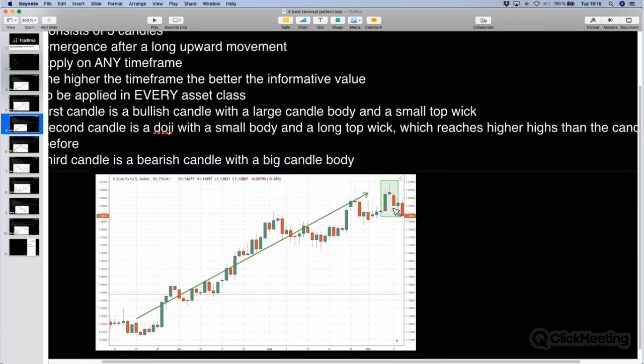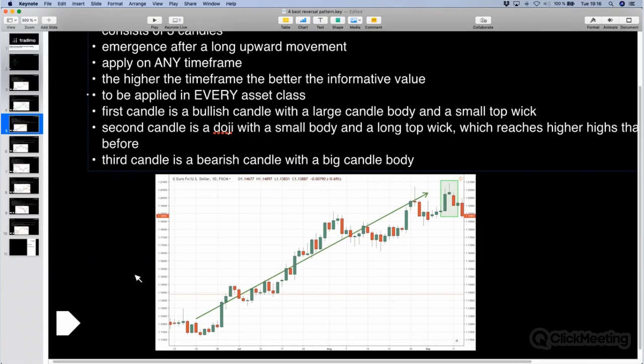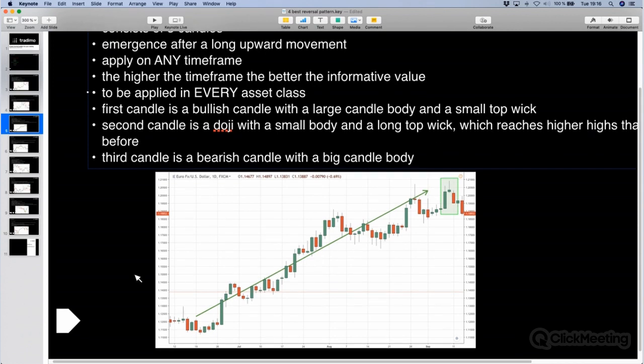So now here you can see this is the evening star pattern. This is the description of the evening star formation. The first candle is a very big one. Of course, it's not the biggest of all time. You have here a bigger one, but compared to the average candles, this is a big bullish candle. This first one is followed by the second one, no surprise. And the second one has a very, very small body. And in the perfect world, it is a doji.